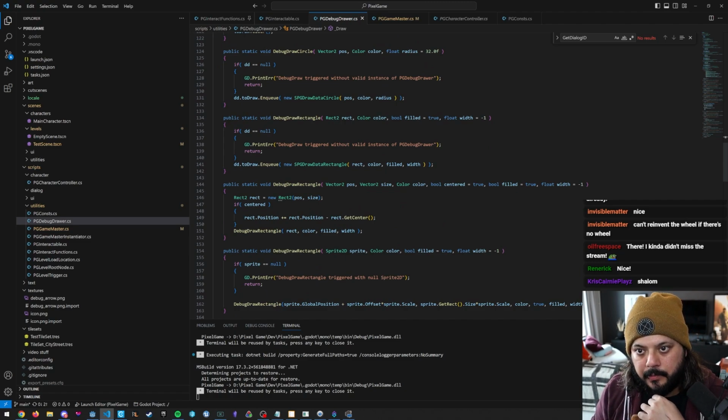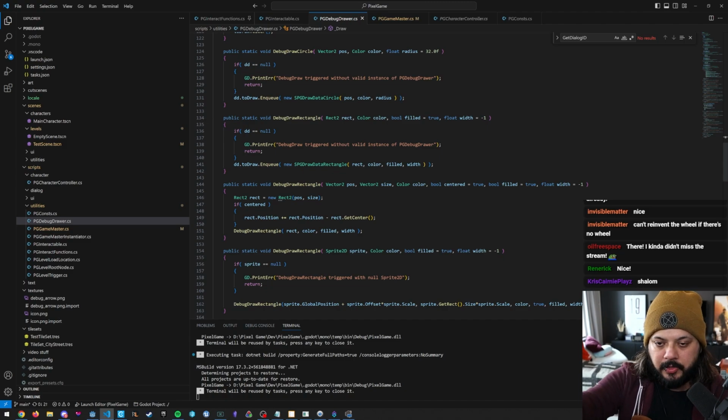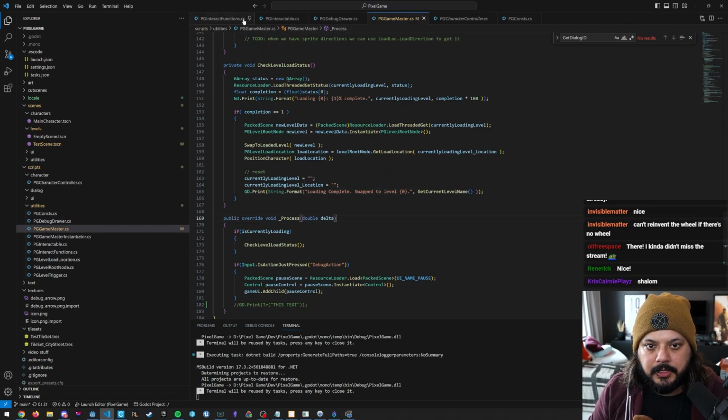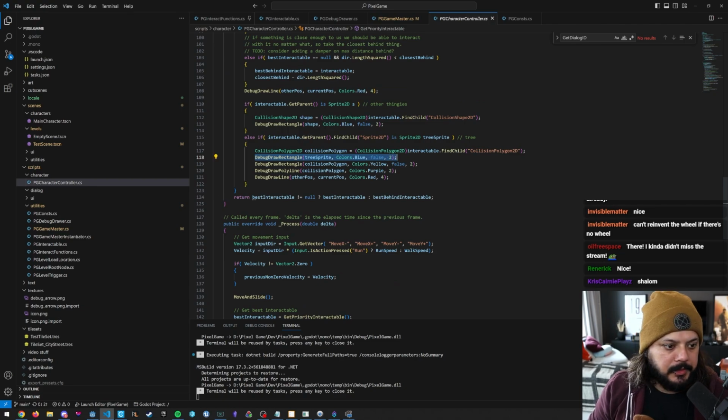The whole purpose of debug draw is that it must be very quick and easy for you to debug draw something to the screen where you want it to be on the screen, really easily, right? You don't want to sit down and start calculating global versus local positions, fighting with Z indexes, trying to get the call to happen in the draw call process rather than somewhere else. You don't want to be thinking about any of that stuff when you're doing debug draws. You just want to draw your stuff because you're too busy thinking of something else. That's why you're debug drawing, to see if something is working. So now that I have this system, it's super simple. I just call a function and then it just works. So pretty nice.